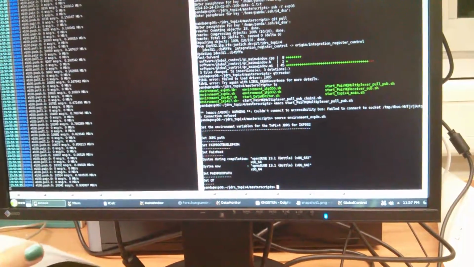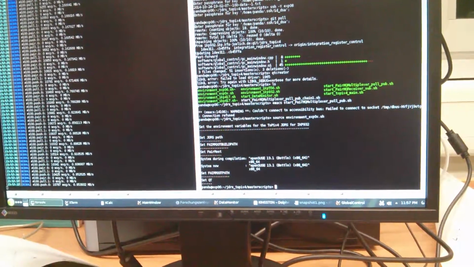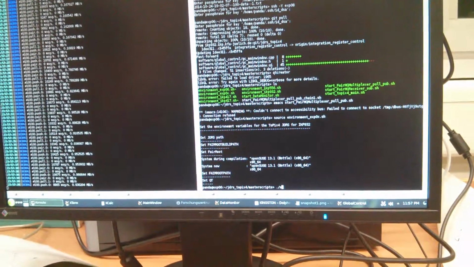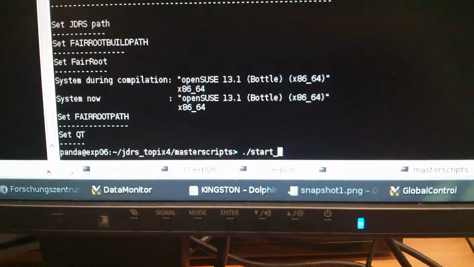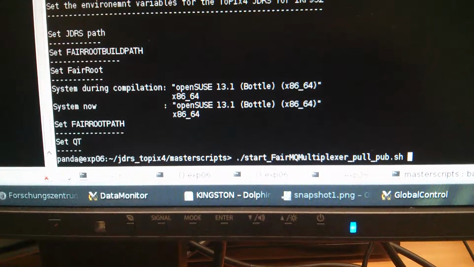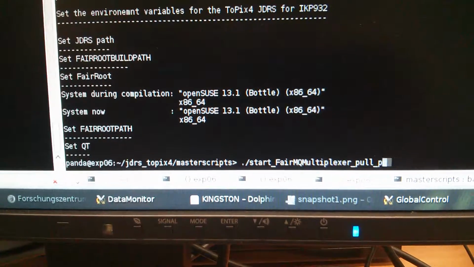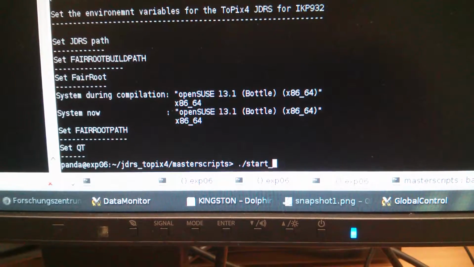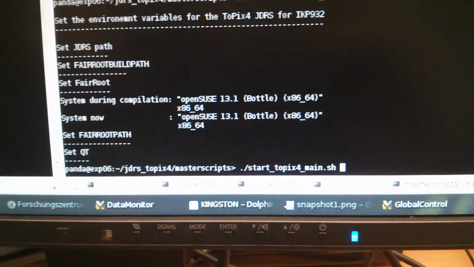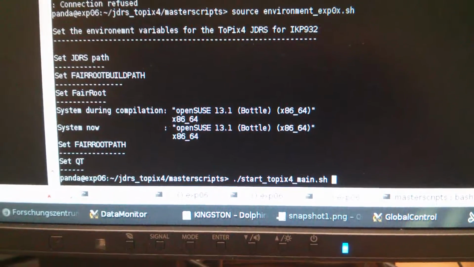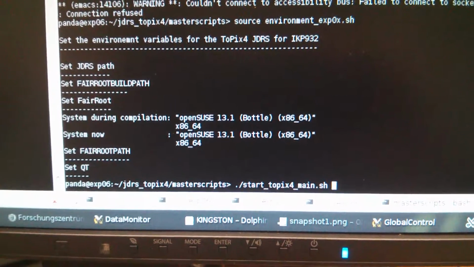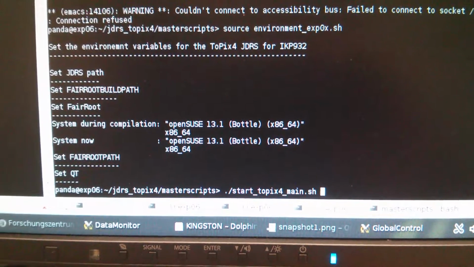This sets the environment. Then you have to start the FairMQ multiplexer, and after that the main software started. And he just recorded how to configure the topics.